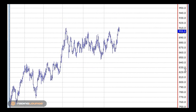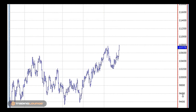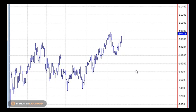Now this is technology here, info and technology. From its previous correction, it's got double tops now. Double tops are never the end of the trend, so it's going to be pushing higher as well. And of course, we've got the materials sector, the XMJ, which is also leading to the upside here in a strong trend. We know that anyway from other stocks.